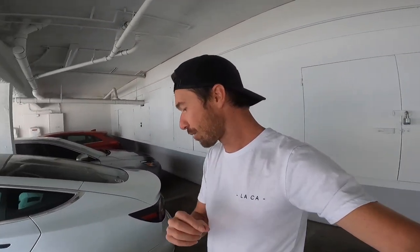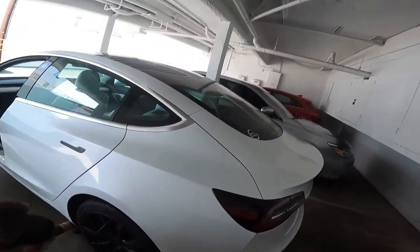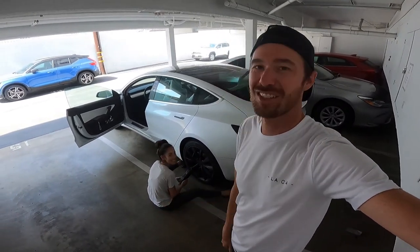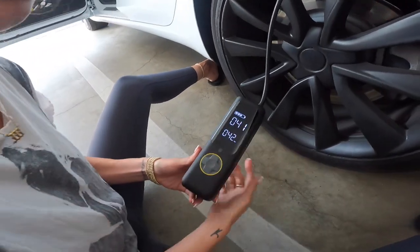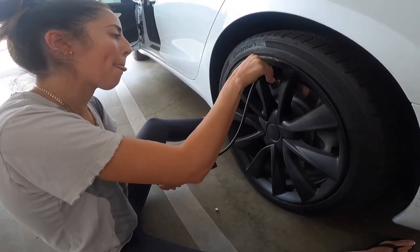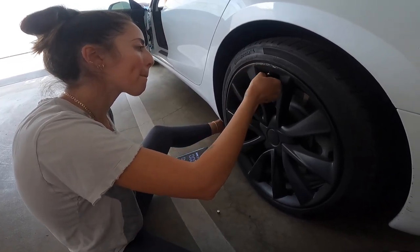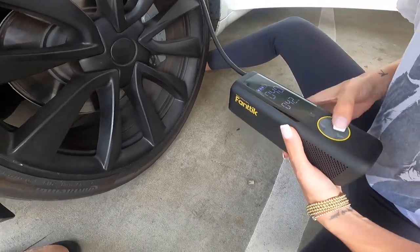Let's see what this one's at. So all the tires are actually pretty low. We're setting them all at 42, but they're all around the 38 PSI range. So this one is at 38 as well. All right, three down. In the pamphlet, it says something about how you can fill up a certain amount of car tires, certain amount of bike tires, certain amount of basketballs on one full charge. Oh, cool. Okay. Let's see. 40. This one's the best one.